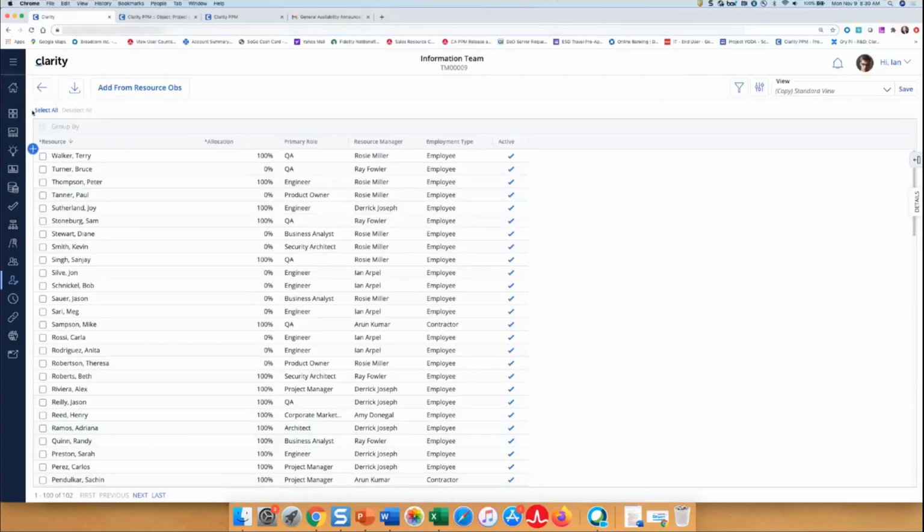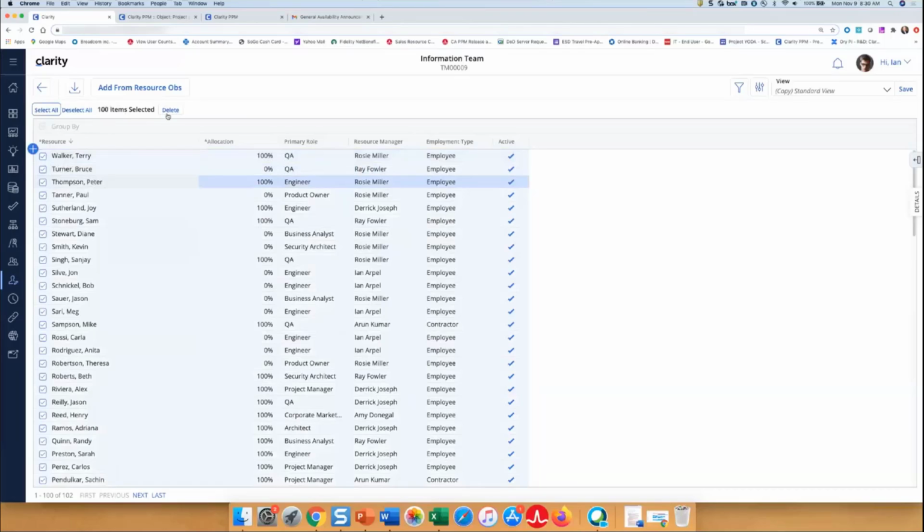You'll notice at the top there's a select all function. If I touch Terry Walker, it tells me how many I've selected, and I get a few more options to delete or deselect. Adding a couple more, it just keeps incrementing and tells me what's going on, and I can delete them. I can do a select all, right?